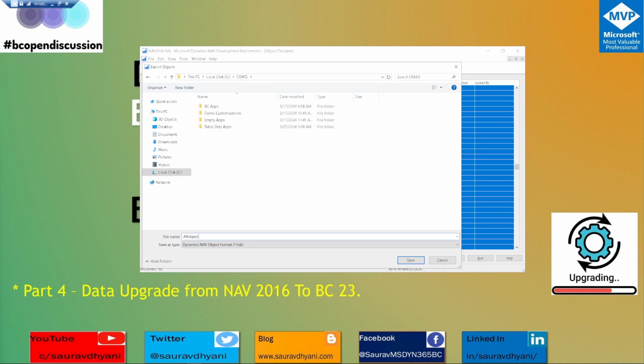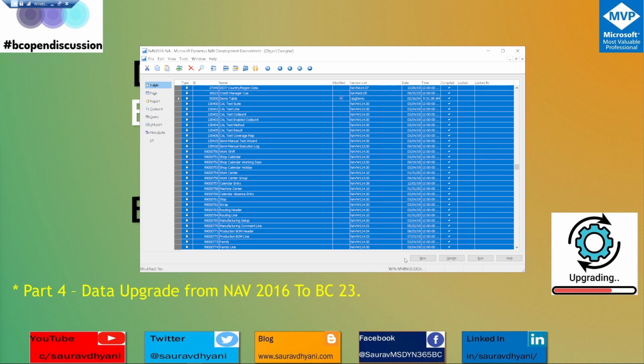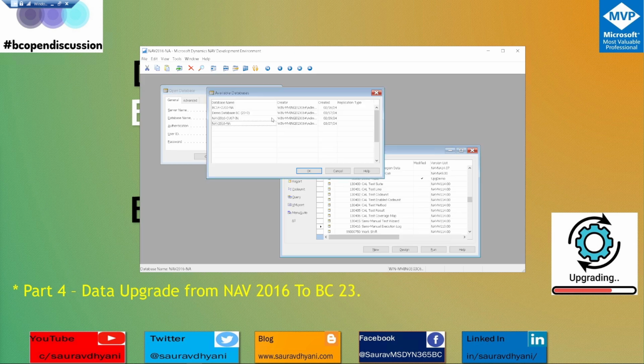Now all tables, right? I'm just doing tables because for the migration, I'm only concerned about the tables, and I save them as FOB. Now these are the tables that I'm getting from any version that I'm coming from, not just 2016. You might be coming from NAV 3.7, 2.6, or any prior version that you can think of. Once you are on Business Central 14, make sure that you have a Cronus environment of the same version that you are in. So if you remember, we are using BC14CU10.